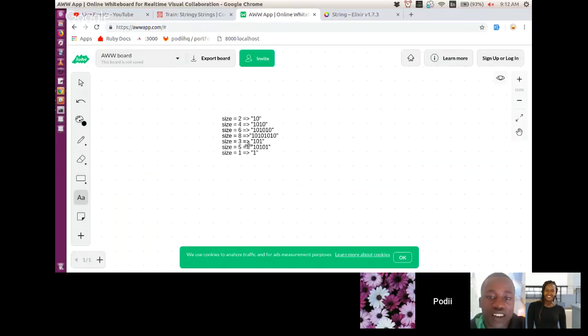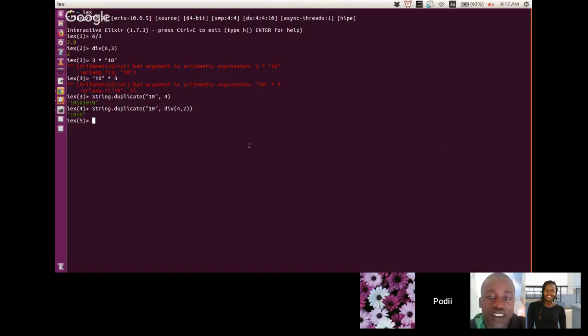Okay, the first one, ukiona hii pattern, if it's 3, divide by 2, italeta a notice. Tufanye. We have IX. Do we divide or do we remain? We get the mod. So that is called the remainder. Ukiwa na remainder, divide by 3, 3 by 2. Ukiwa na remainder, this is the first instance.